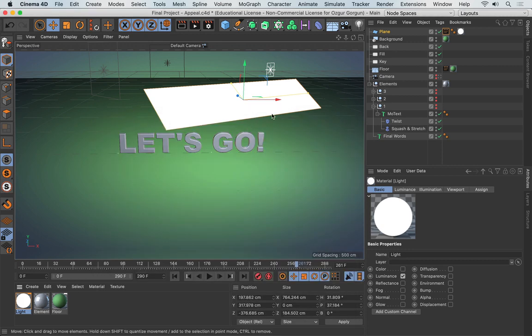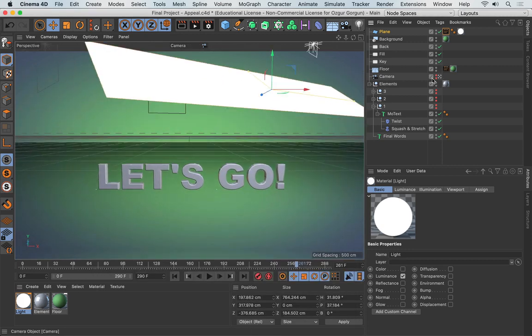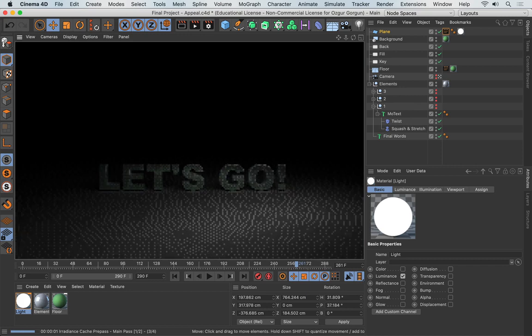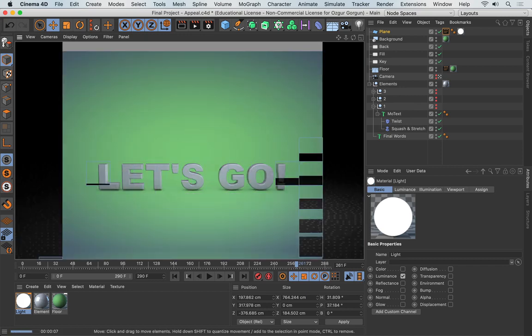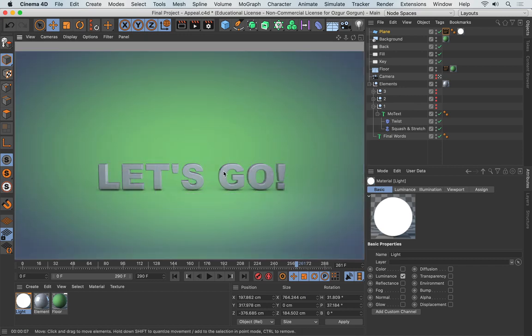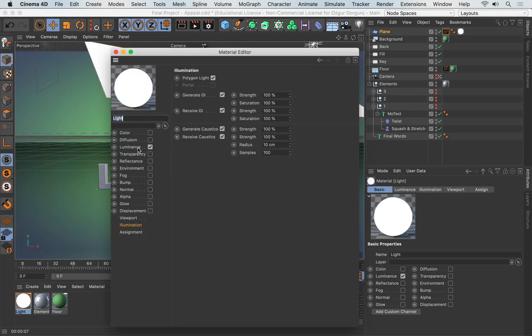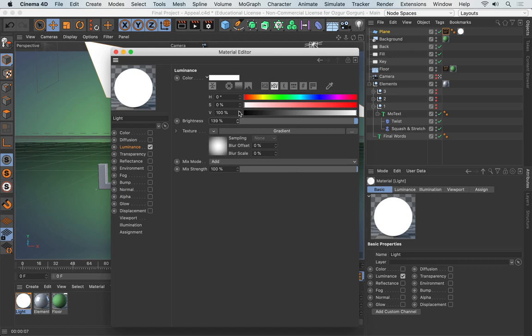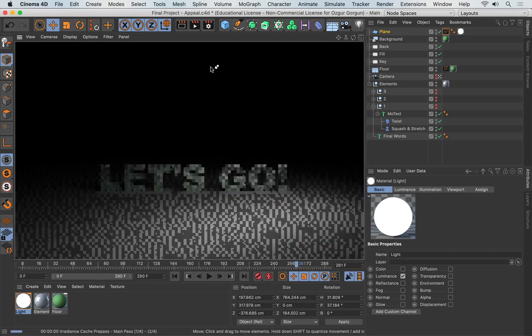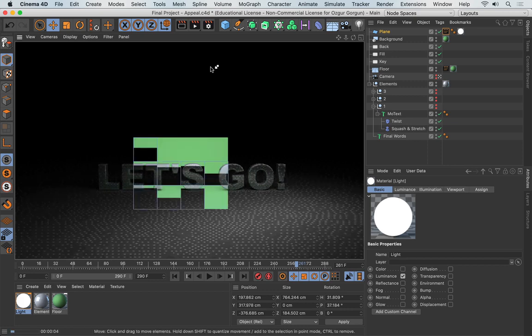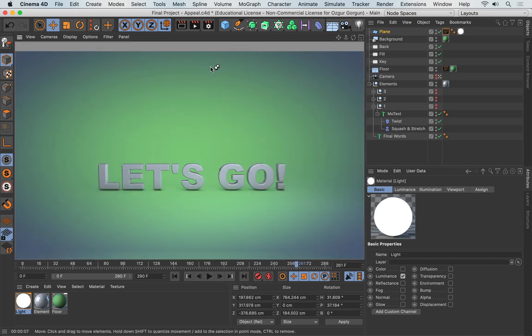So I'll close that, go into the camera, and let's see what that looks like when we render. I think it's looking better now. So the shadows are better positioned, and also these highlights are looking much nicer. Let me now go and add a bit more brightness to this gradient. So I'll open this light up, go to luminance, increase the brightness, and then if I render again, let's see what that looks like. I think that's looking much nicer.